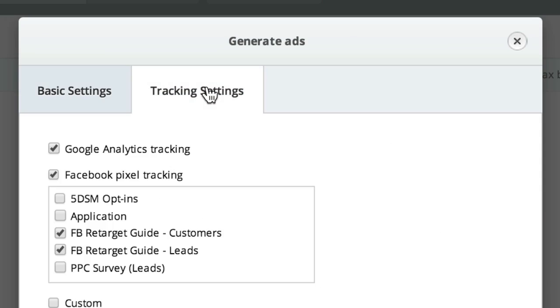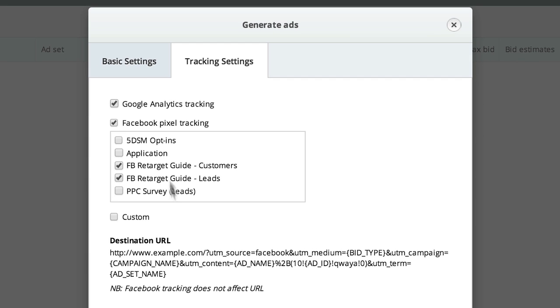Now, here's a cool part. You go to track settings. This Google Analytics, if you're using Google Analytics on your site, check that off. Even if you're not, it does produce this UTM source, so you can really find out exactly which ads are converting the best as far as leads go. Like I use Aweber, which is my email service. So when they send me an email that says, hey, you got a new lead, it includes this UTM source.